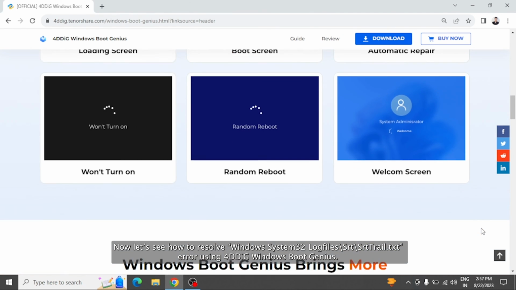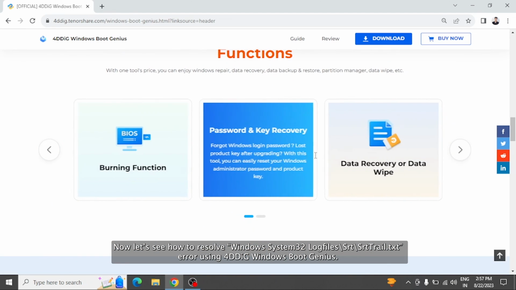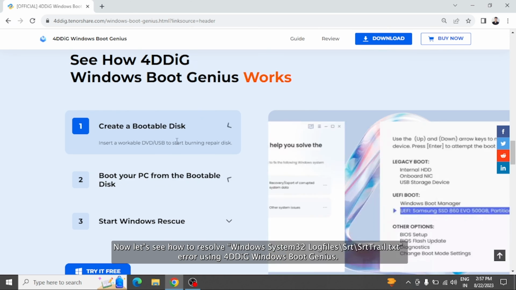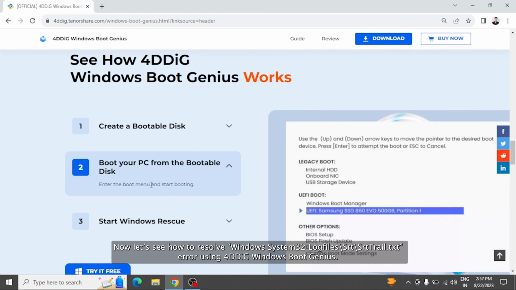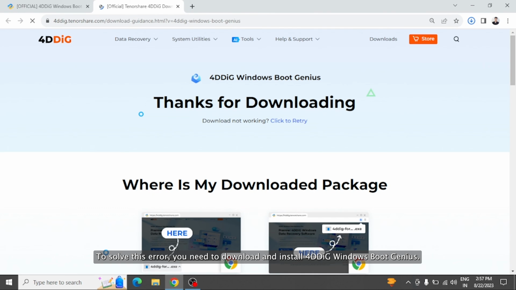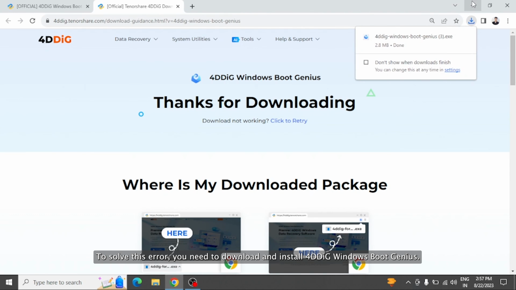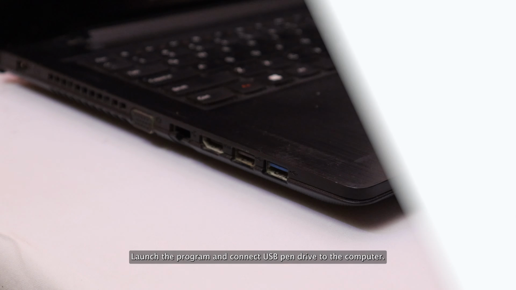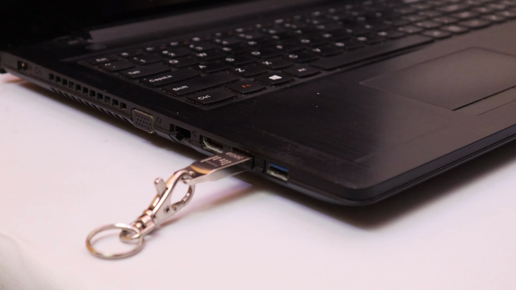Now let's see how to resolve the Windows System32 Logfiles Srt SrtTrail.txt error using 4DDiG Windows Boot Genius. To solve this error, you need to download and install 4DDiG Windows Boot Genius. Launch the program and connect a USB pen drive to the computer.